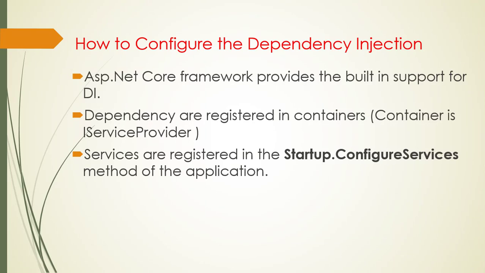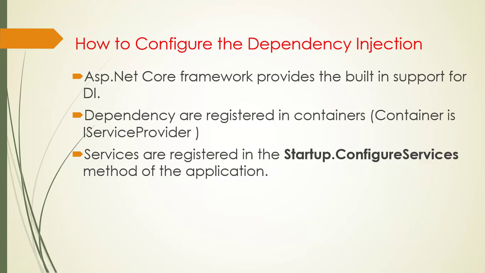ASP.NET Core Framework provides built-in support for dependency injection. Dependency injections are registered in containers. Here in ASP.NET Core, the container is IServiceProvider. Using this IServiceProvider, we have to register all the services. Then we can use services anywhere in the application. In ASP.NET Core, we have to register all the services in the Startup.ConfigureServices method of the application.